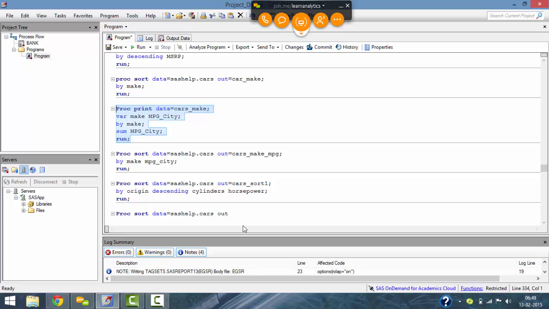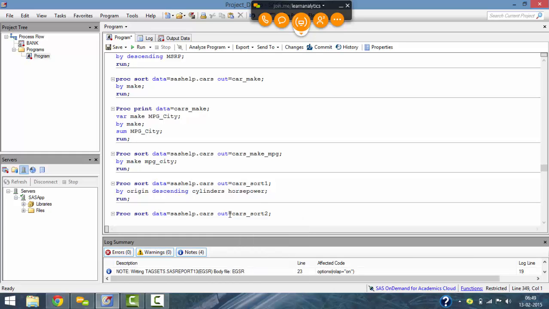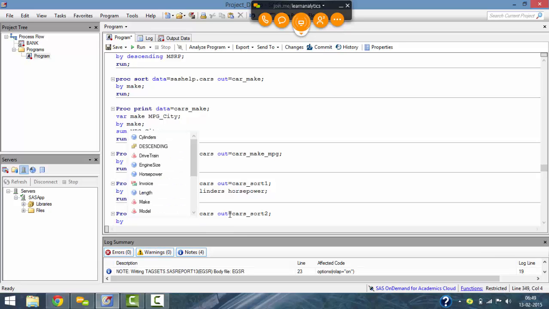What is the error it is showing now? It shows that proc dot sort underscore one is not sorted. Okay, let me just try it at my end here.